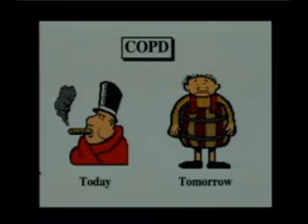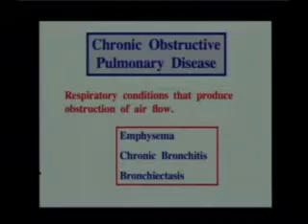So I just couldn't resist this. If you insist on smoking today, you can plan on having a barrel chest in the future. As we start to talk about COPD, we know that these are respiratory conditions that produce obstruction of airflow. And the ones that we're going to look at are emphysema, chronic bronchitis, and bronchiectasis. We'll look at asthma separately in a few minutes.